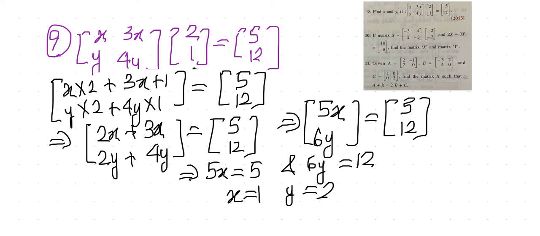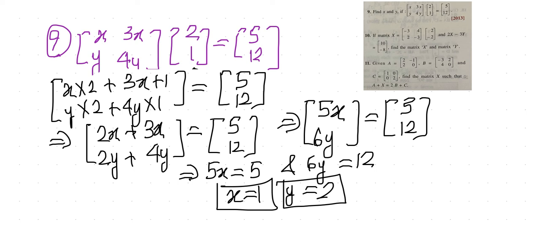Easy ones. So this is the way you will be doing the sum. Always remember, children, that before performing multiplication, first check whether multiplication is possible or not. If it is possible, then only go for solving, or else you can simply write that since the multiplication is not possible, this question you won't be able to do. So that is also fine. Then we will be now moving to the next question, that is question number 10.